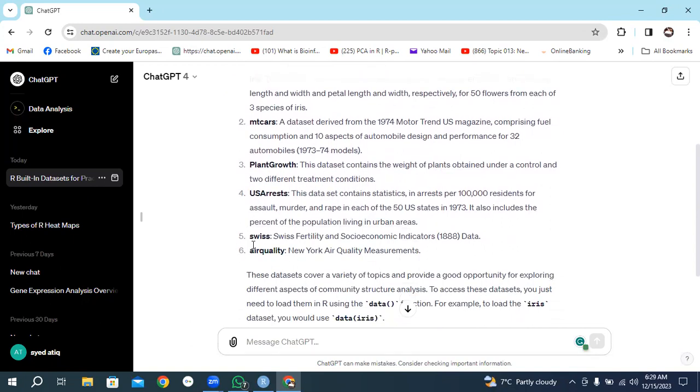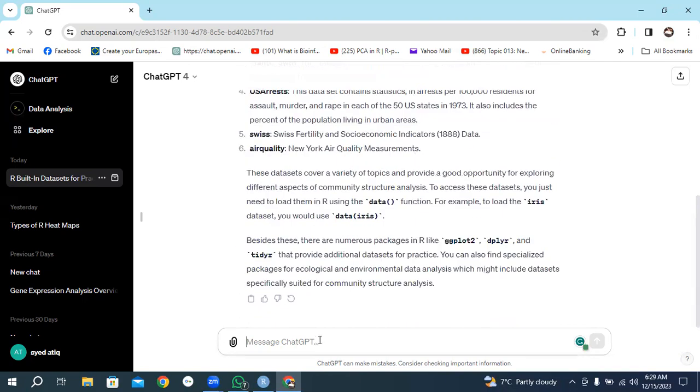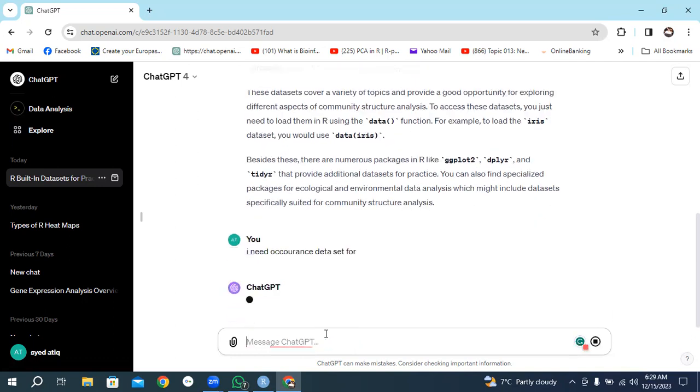Swiss is also not according to our need. Air quality data set is also not our need. We need an occurrence data set. So we just type here, I need an occurrence data set for diversity analysis or some.